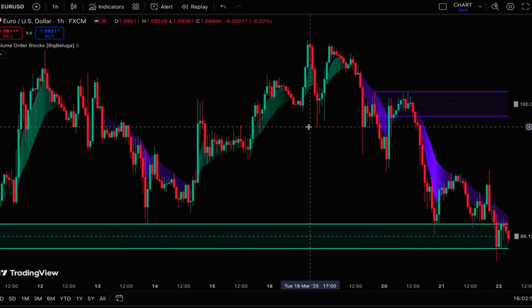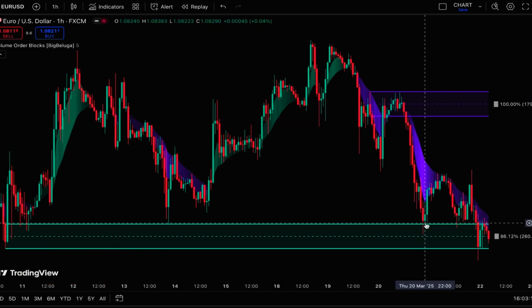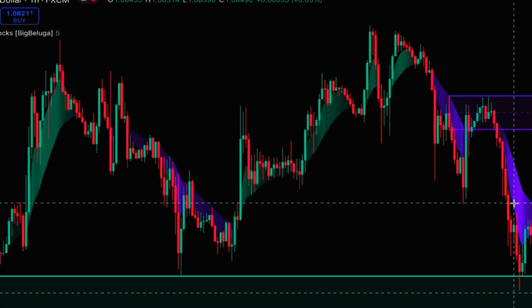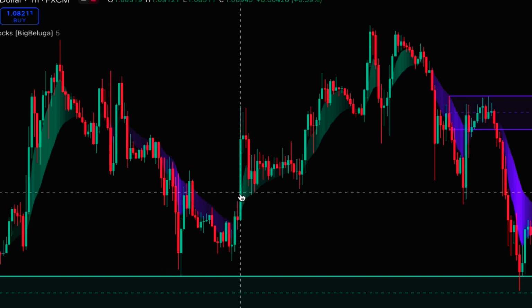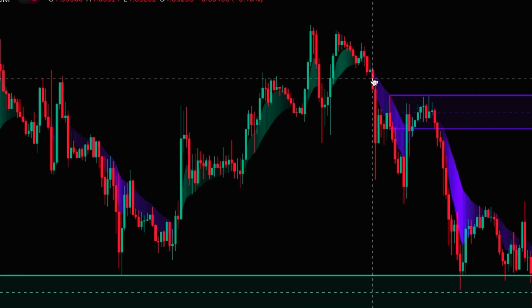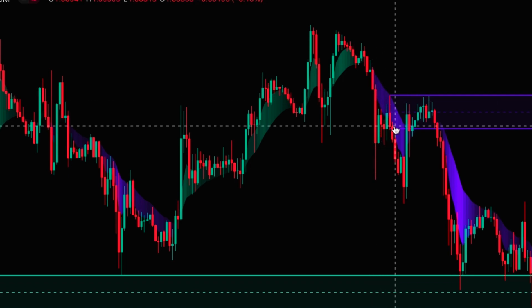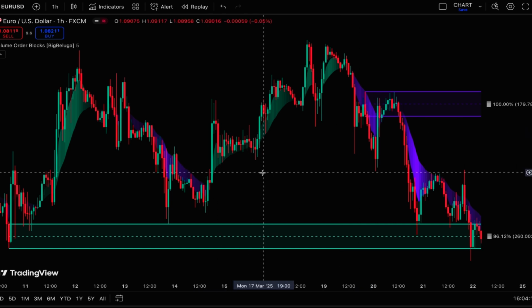Alright, as you can see, the indicator has added a ribbon to order blocks here and some information in front of them. This ribbon is actually two exponential moving averages. When the shorter moving average crosses above the longer moving average, the area between them becomes green, showing uptrend, and when the shorter moving average crosses below the longer moving average, the area between them becomes purple, and this shows downtrend. This indicator uses these EMA crossovers to determine the formation of bullish and bearish order blocks.